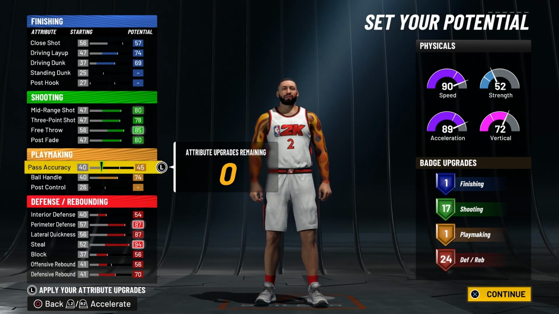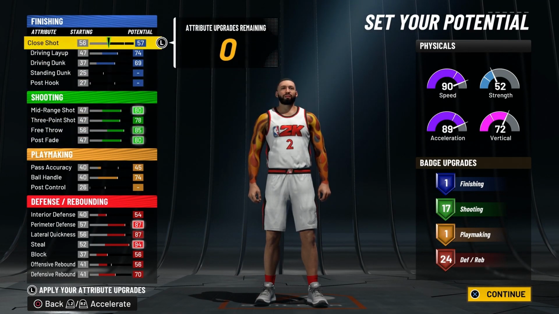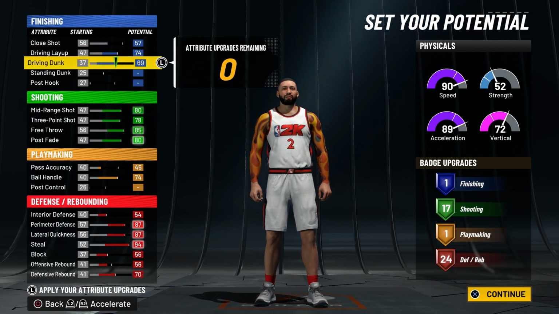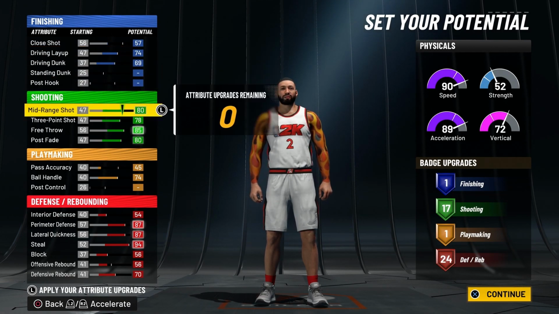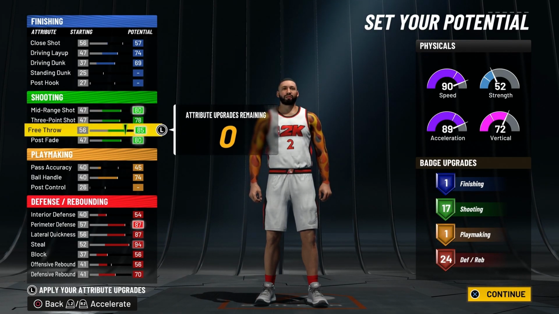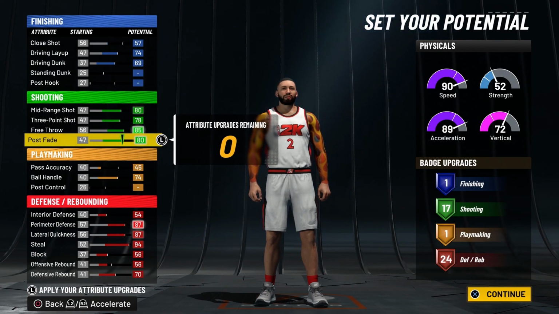And I feel like that's important. So right here, just a review: we have a 74 driving layup, a 69 driving dunk, an 80 mid-range, 78 three-pointer, 85 free throw, and 80 post fade, which is nice. You kind of bail yourself out and chuck up a random post fade.